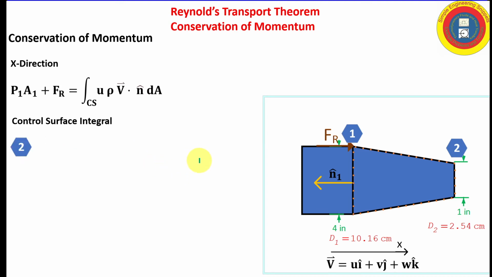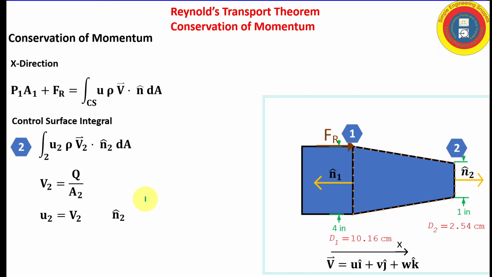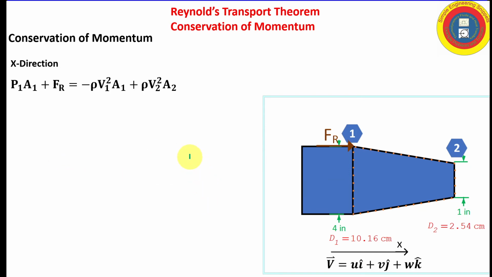All right, now let's do the same thing for 2. Well, u2, the velocity at 2, is again going to be in the positive x direction. And n2 is outward from the control surface, so it's also in the positive x direction. So the angle between the velocity and the unit normal outward vector is 0 degrees, so that's going to return a positive sign. And so we have a positive times a positive, so we get a positive. All right, so now we have one equation, one unknown.